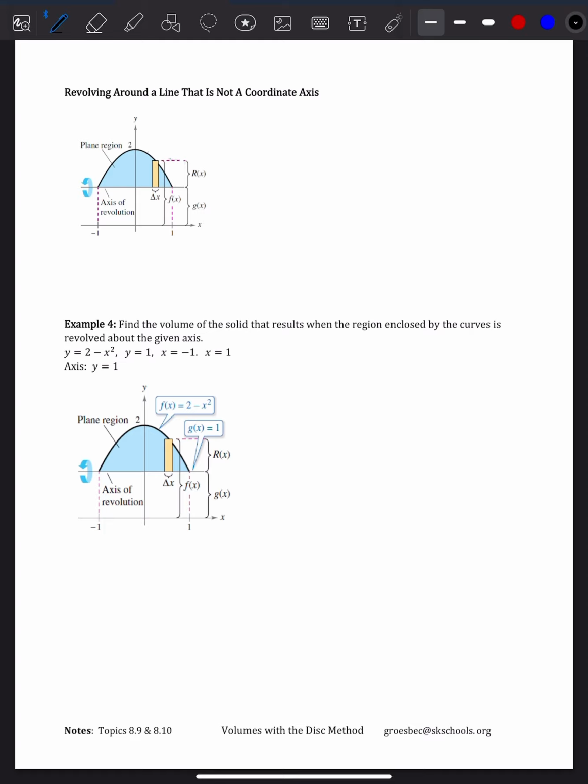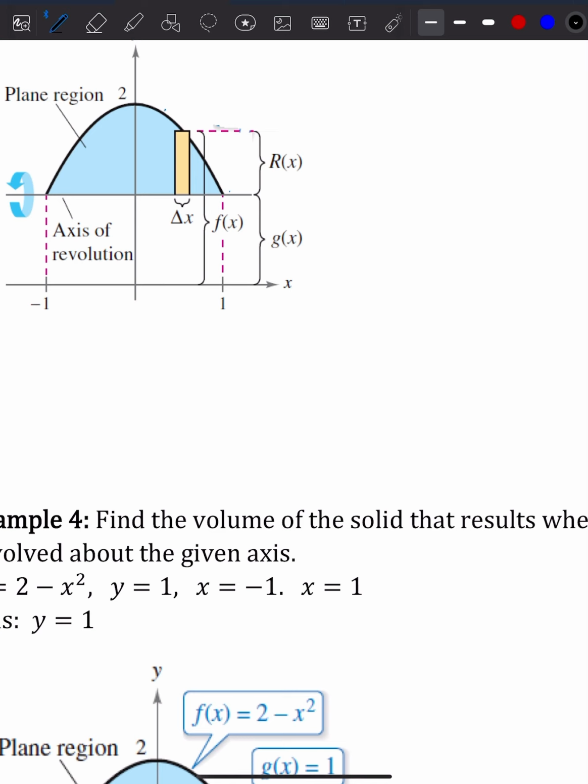So when we want to find r, it's going to be a lot like our area between two curves. We need our top equation and our bottom equation. We need our top equation to tell us the height from the farthest point away from our axes here. Our bottom equation is going to be that part that we want to get rid of. So we're going to use that same idea of top minus bottom to find our radius, the radius that we're revolving around our axis.